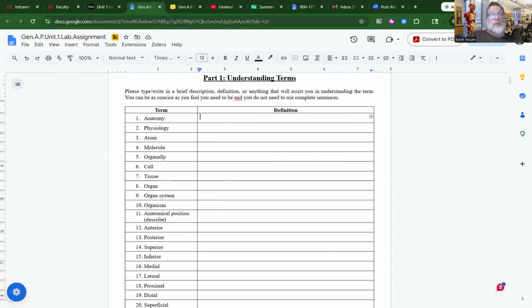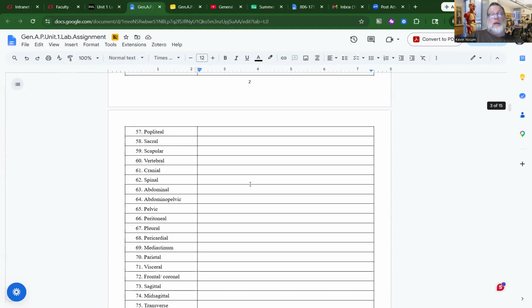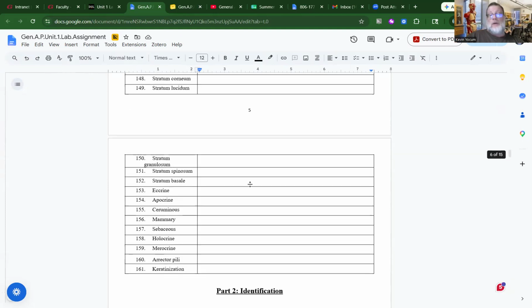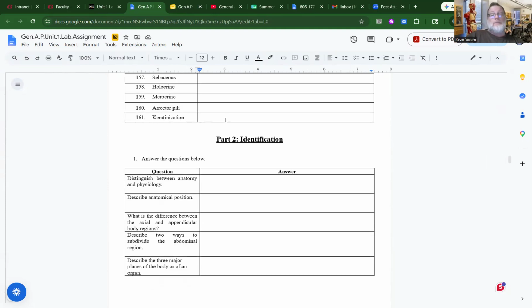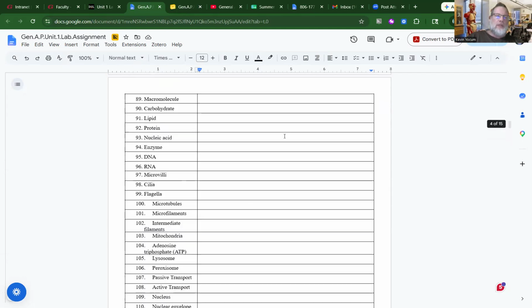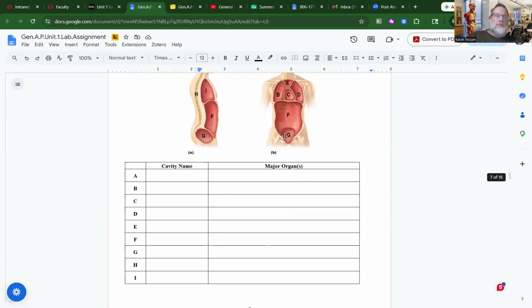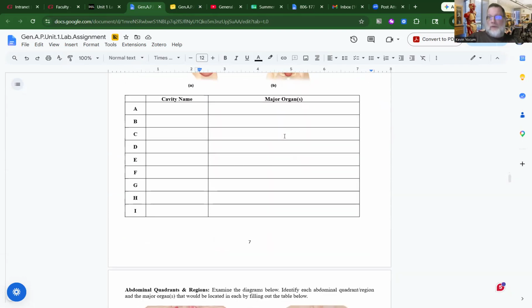If you're not sure what these are, then you need to look them up and type in or copy and paste the definition of them. However you want to do it, I give you full credit. I would take probably about 2 to 3 weeks to do each of these. You only have about 12, 13 weeks, and there are five of these assignments, so that's roughly 2 to 3 weeks per assignment. So make sure you do a few of these each day. Not a few of the assignments, a few of these fill-ins.